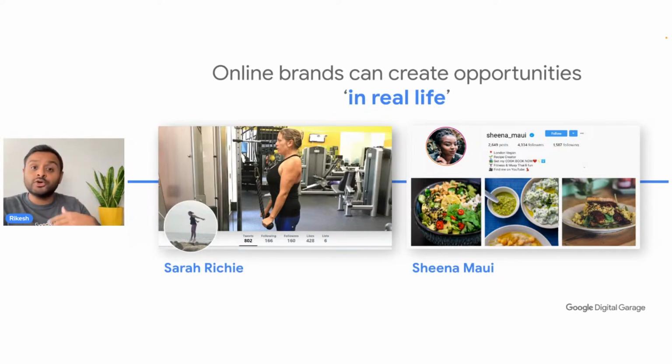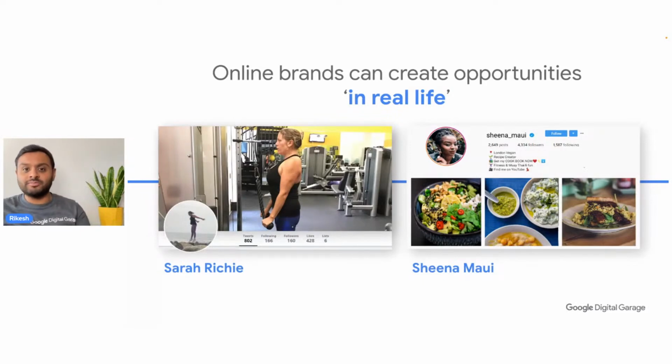And what that has done over time, as people have got to know Sarah Ritchie as the brand, is that she is now at a point whereby she will actually get fitness clothing companies who will send her gear to actually wear during her workouts. So for her, she's getting free clothing, which is great.